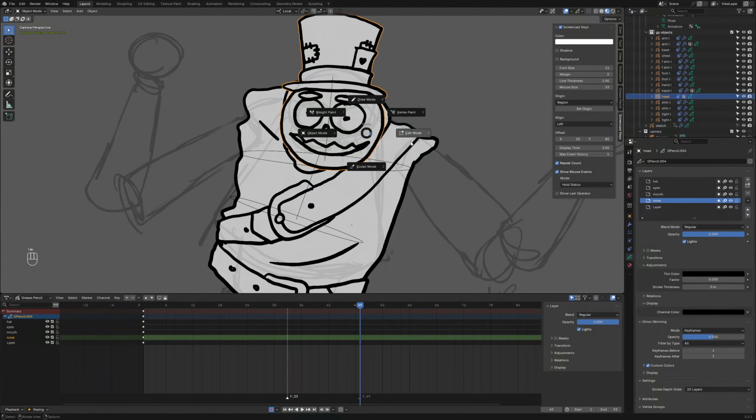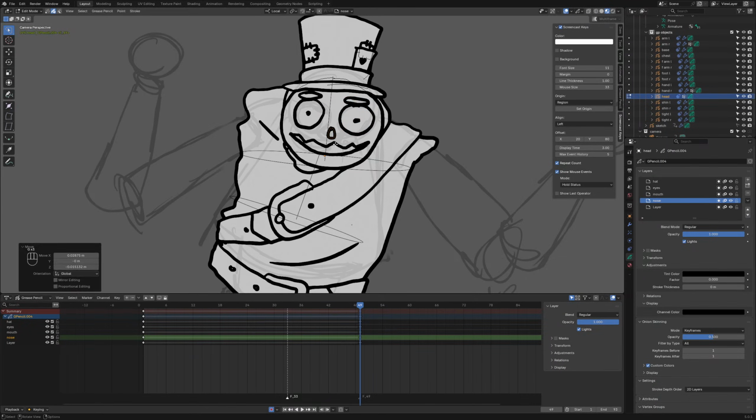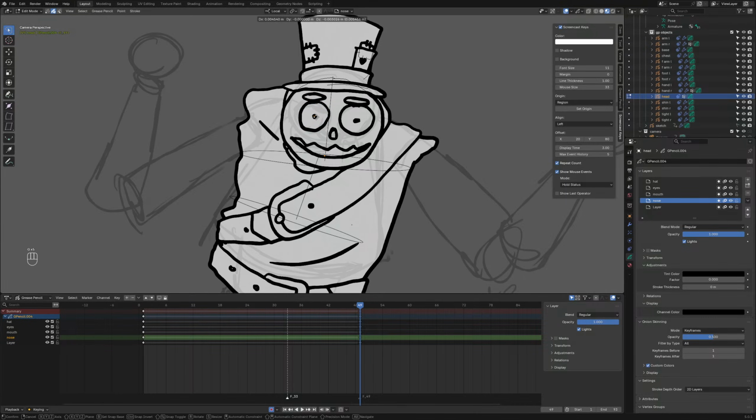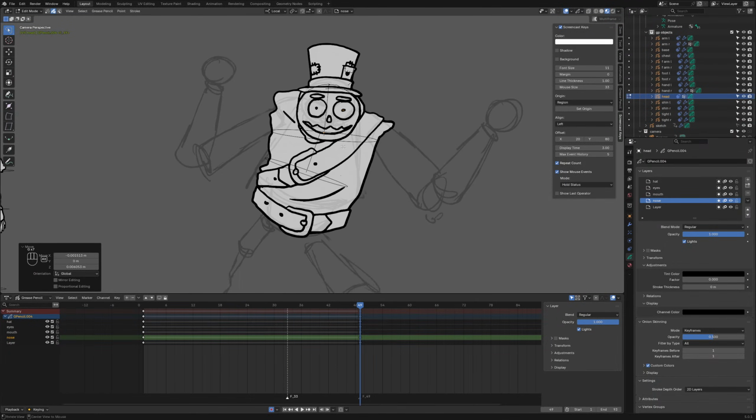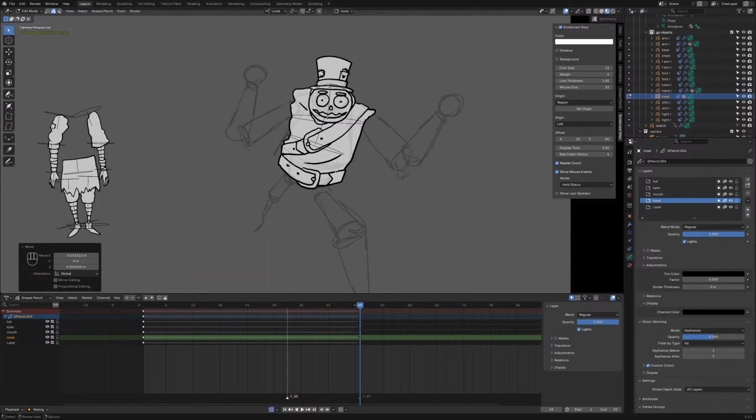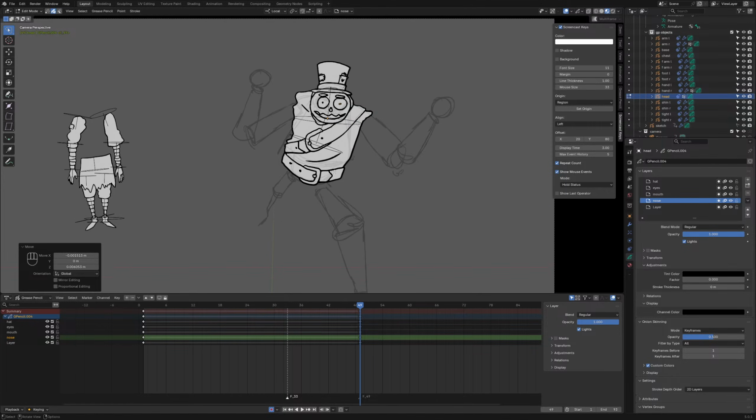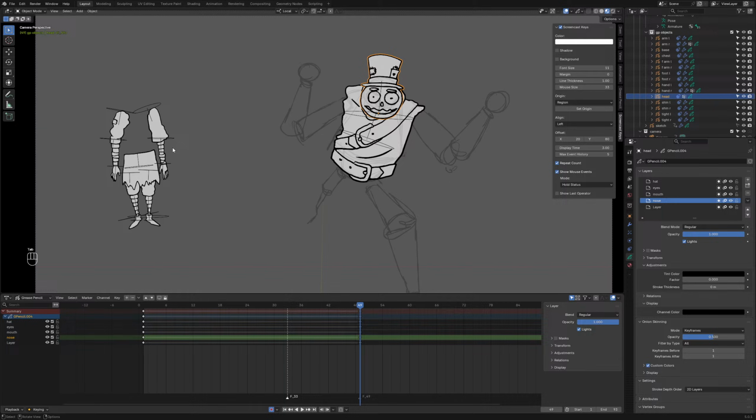Maybe I'll just rearrange the face a little bit, so we get this illusion that it actually changed the rotation. Yeah, looks convincing to me. That's cool.